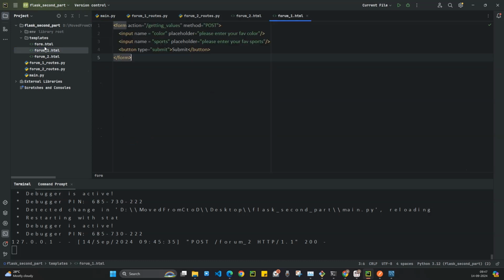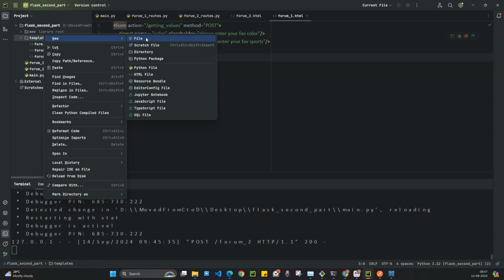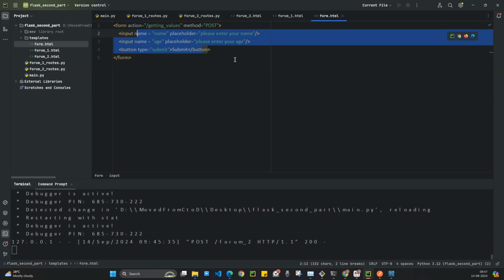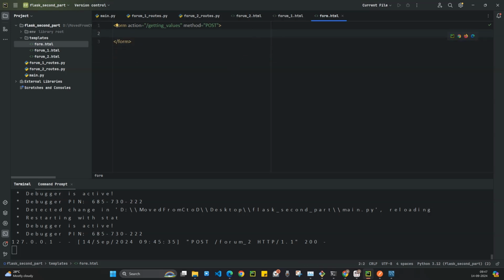So I will just have a quick review here, or I will just create one form here. Can we have a form here? In that form we're getting values, right? So just H1.